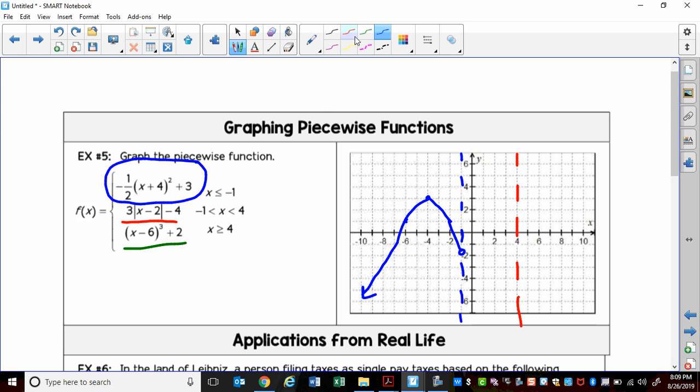Now, we're going to go to the red graph. The red graph, remember this is a V, an absolute value sign. We're going to go the opposite way, instead of to the left 2, we're going to go to the right 2. And then we're going to go down 4 for our V. And then the slope, it makes it go up 3 and then over 1, up 3 over 1. It's symmetric. 1, 2, 3 over 1.